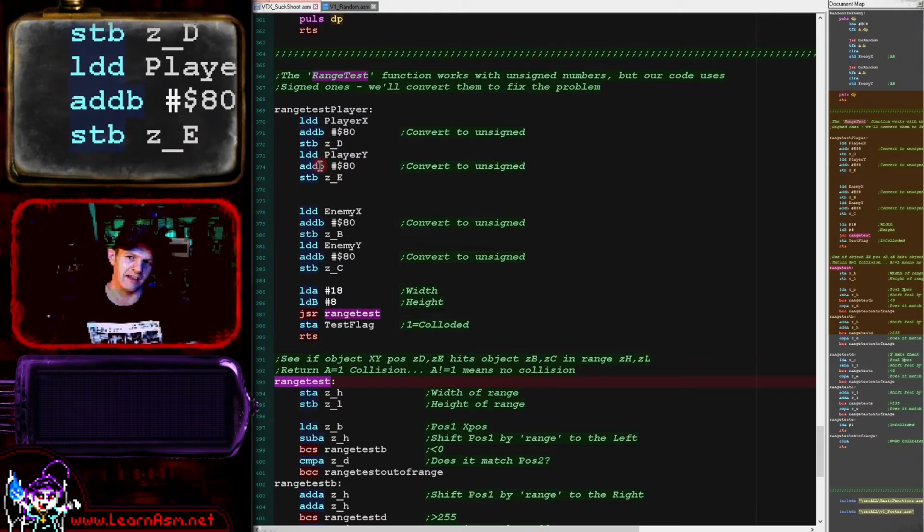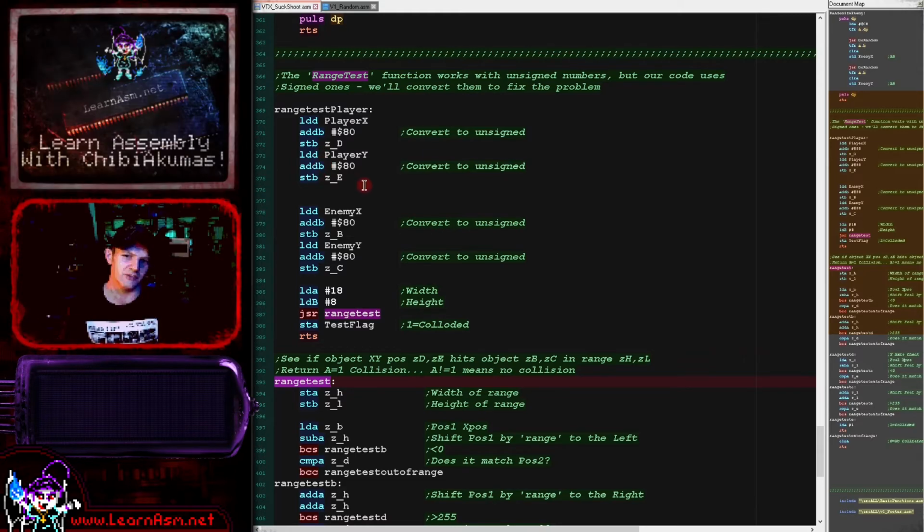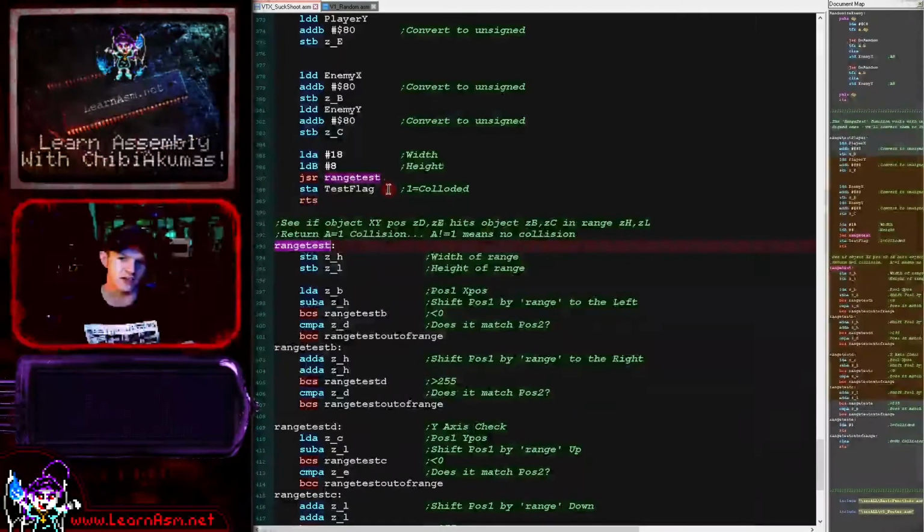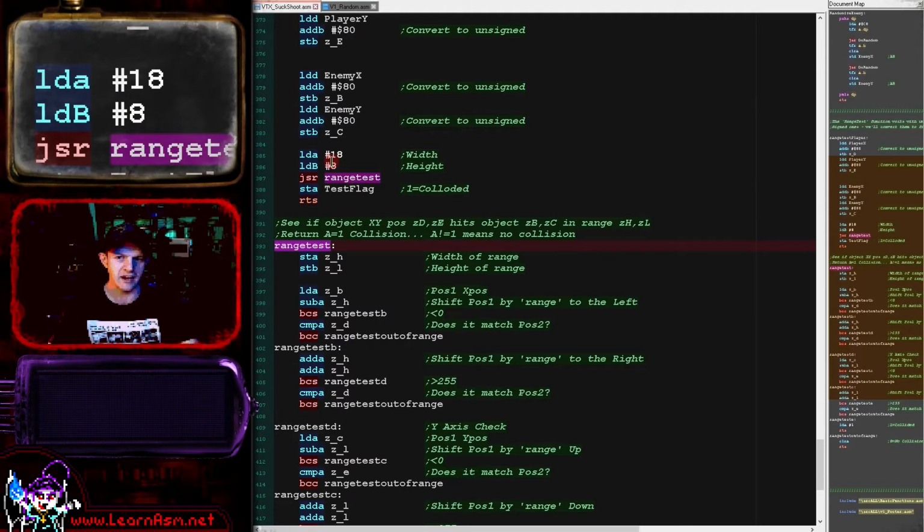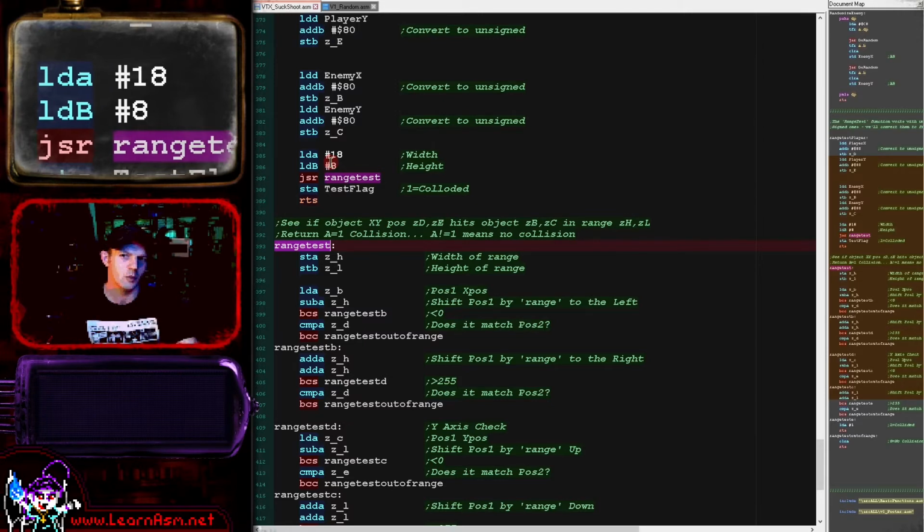So this is to match the functionality, so it's easier for me to port my games. So that's why they don't have any other meaning. The letters are just letters. So we're specifying a width and a height here. We're specifying a width of 18 and a height of 8, and that's the collision area of the bat. If we wanted to make the game harder, more precise, we could lower that. If we want to make it easier, we could make it higher.